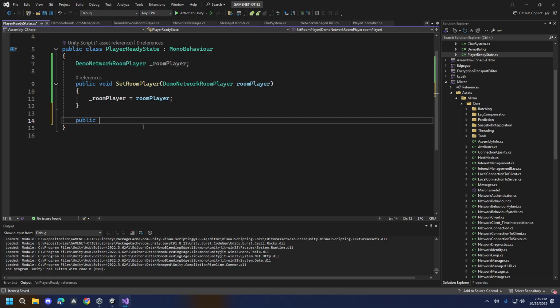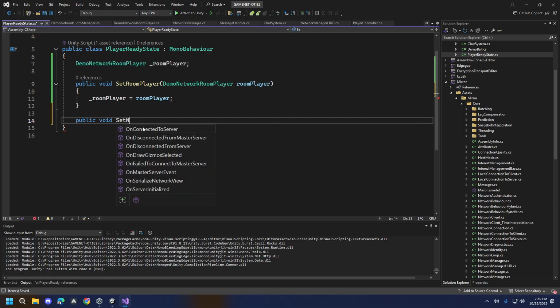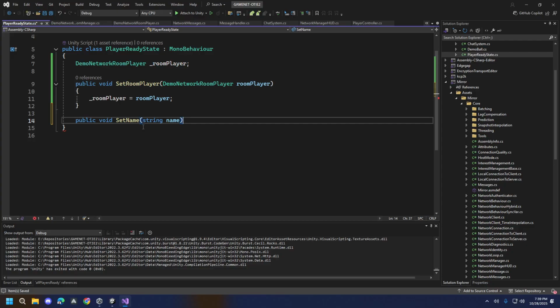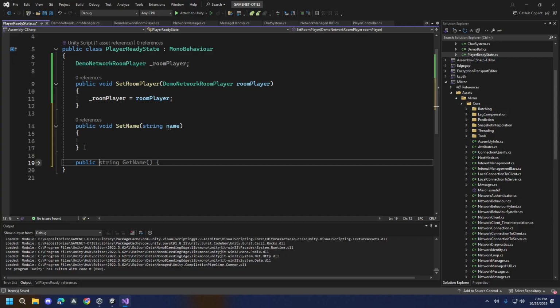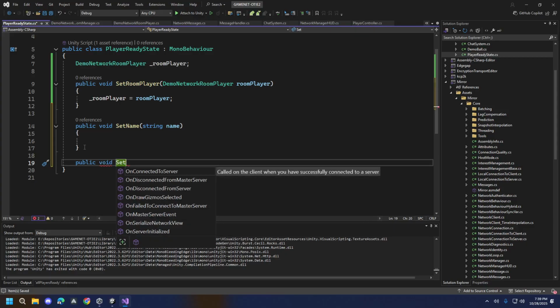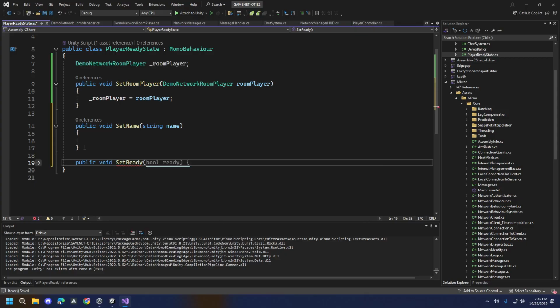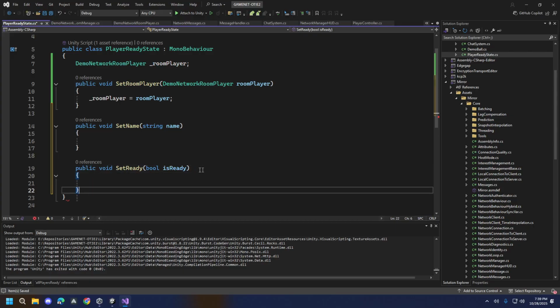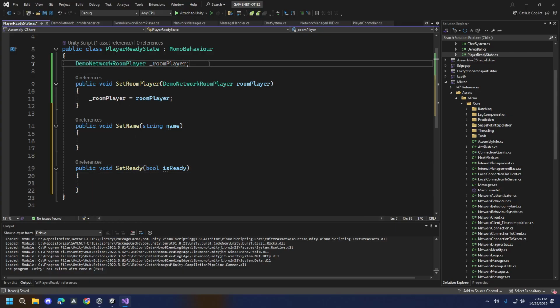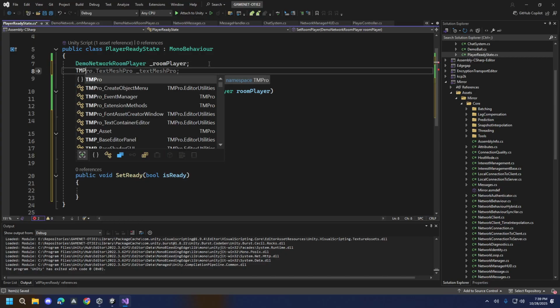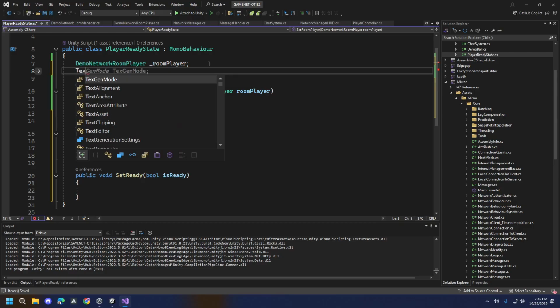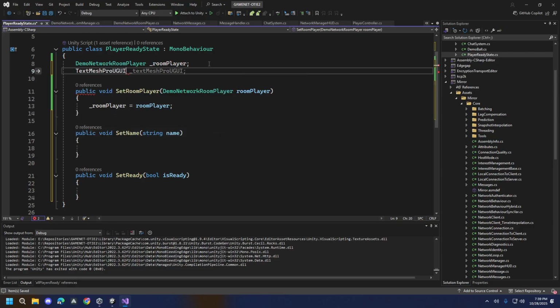I want to set the name. Public void set name, string name. We also want to change the ready state: void set ready, bool is ready. Okay, so we have TMP Pro, Text Mesh Pro UGUI.